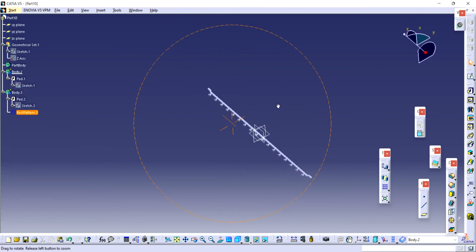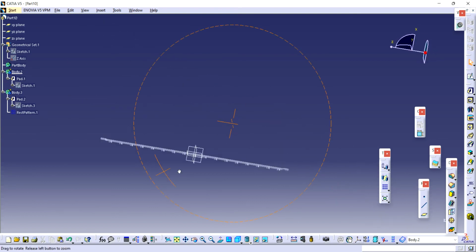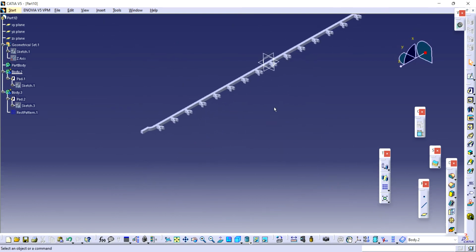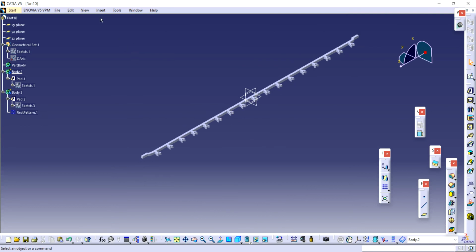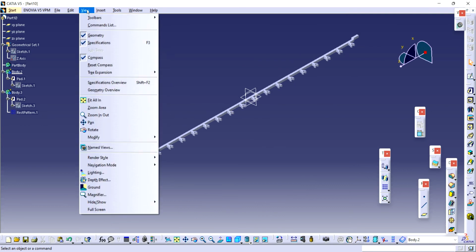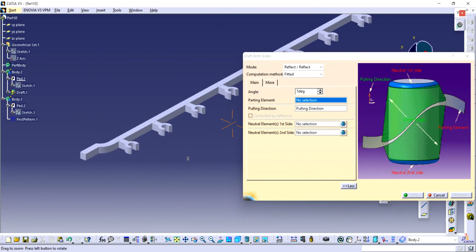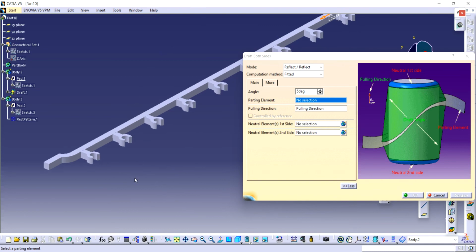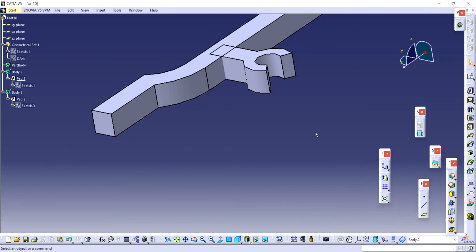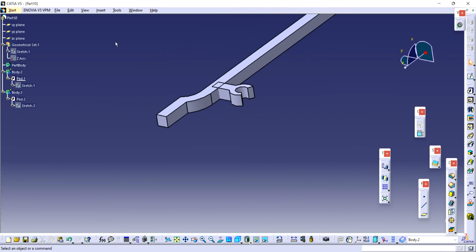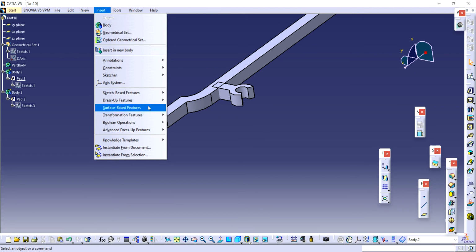Here I will show you one important draft command. Generally we use normal draft. Here I will show you how to create a draft on both sides. We will see whether it will work or not. I will show you an important command now, that is draft on both sides.